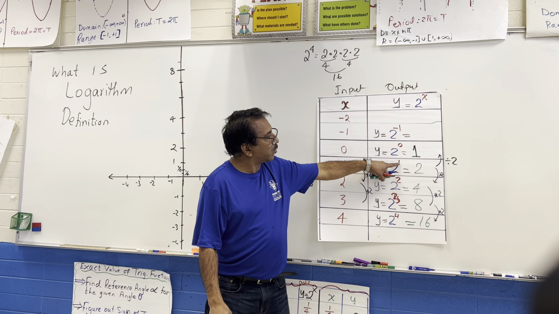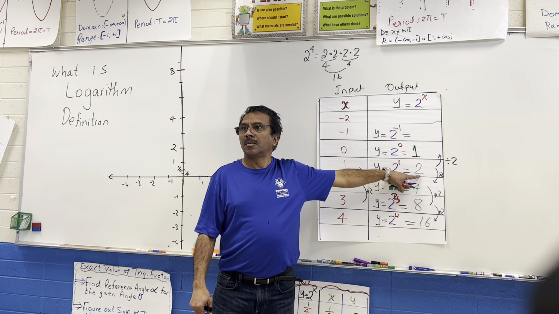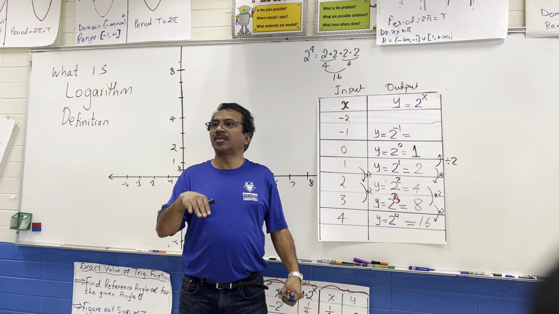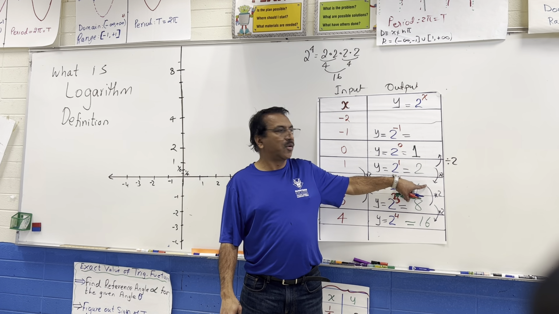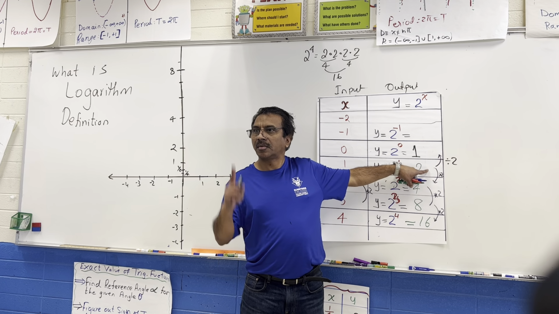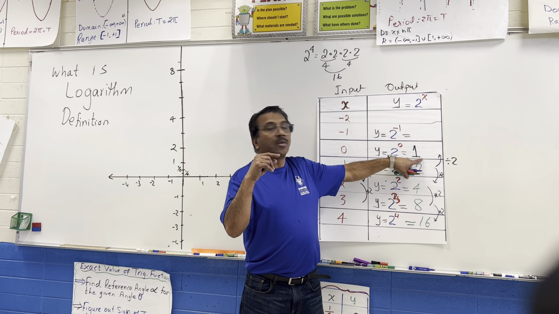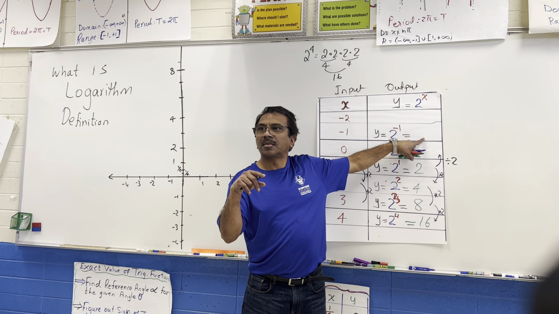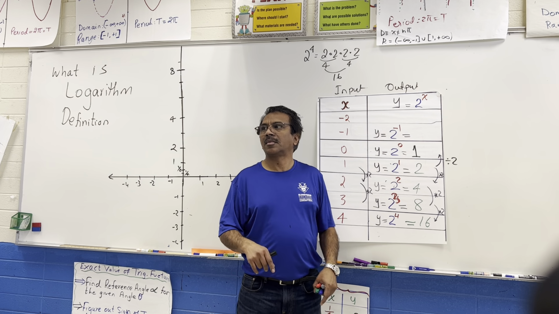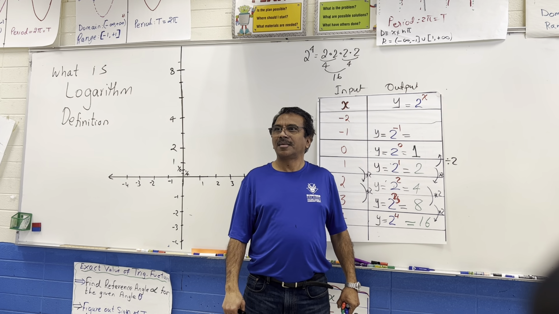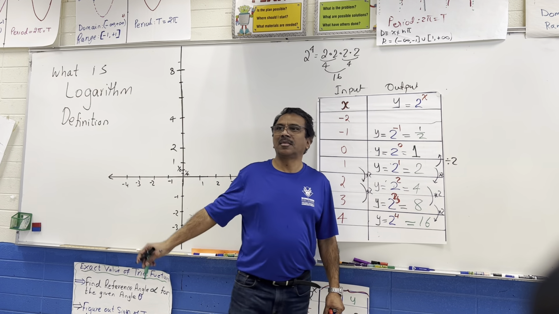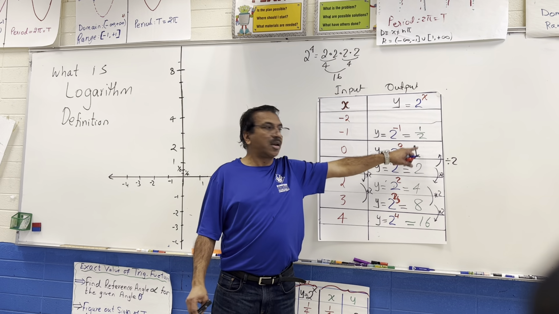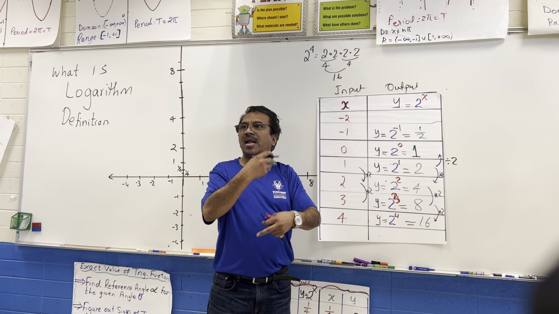See, what is 2 raised to 1? It means 2. So you say it is -2? Okay, let's go this way. 16 divided by 2 is 8. 8 divided by 2 is 4. 4 divided by 2 is 2. 2 divided by 2 is 1. So what is 1 divided by 2? 1/2, correct? So that's how you get 1/2. Basically you just take the reciprocal of whatever you have here.